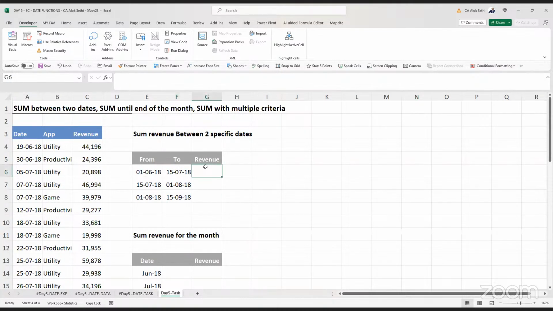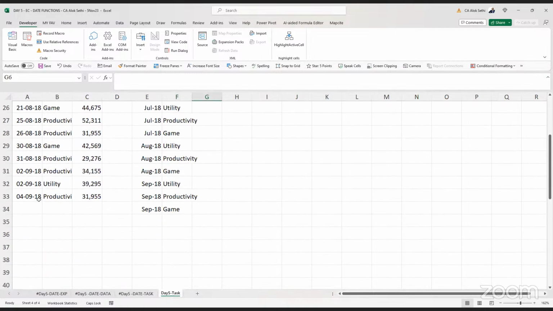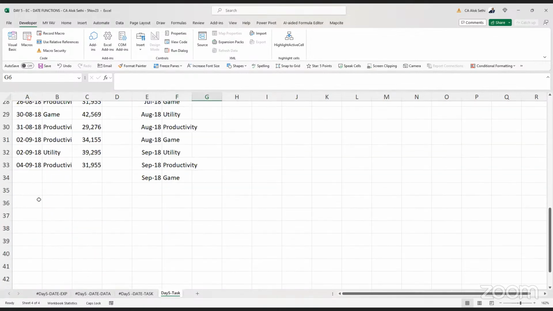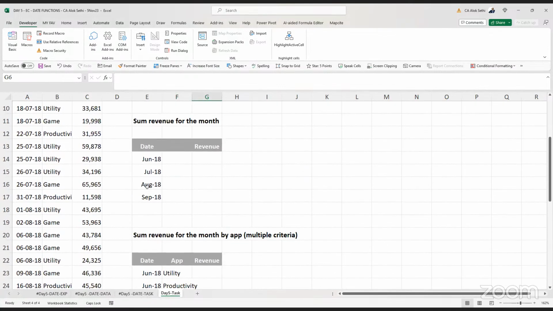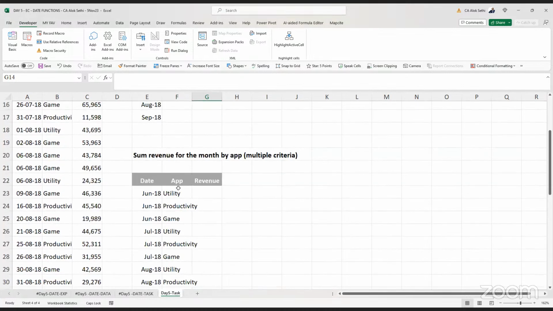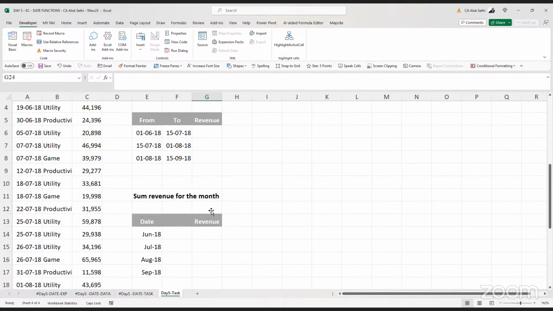तो 1 जून से लेके 15 जुलाई तक के बीच का जो भी रेवेन्यू आया है वो आपको निकालना पड़ेगा. उसमें जो डेटा है, वो डेट वाइज सॉर्टेड है, और डेट्स जून से सितंबर मंथ का है. सो जून, जुलाई, अगस्त, सितंबर, ये 4 मंथ्स हैं. इन चारों महीने का पहले तो डेटा निकालना है सिंपल, फिर इन डेट्स के बीच का निकालना है, और फिर डेट और कैटेगरी उन दोनों के हिसाब से निकालना है.